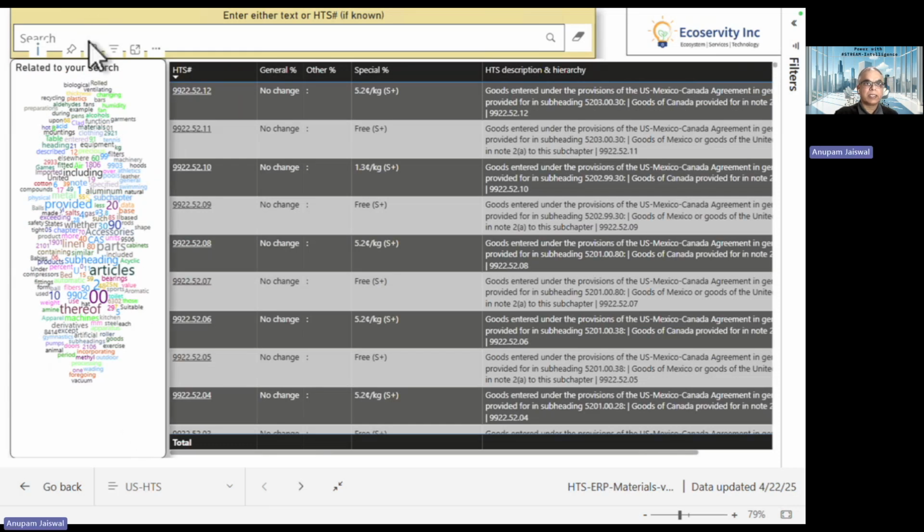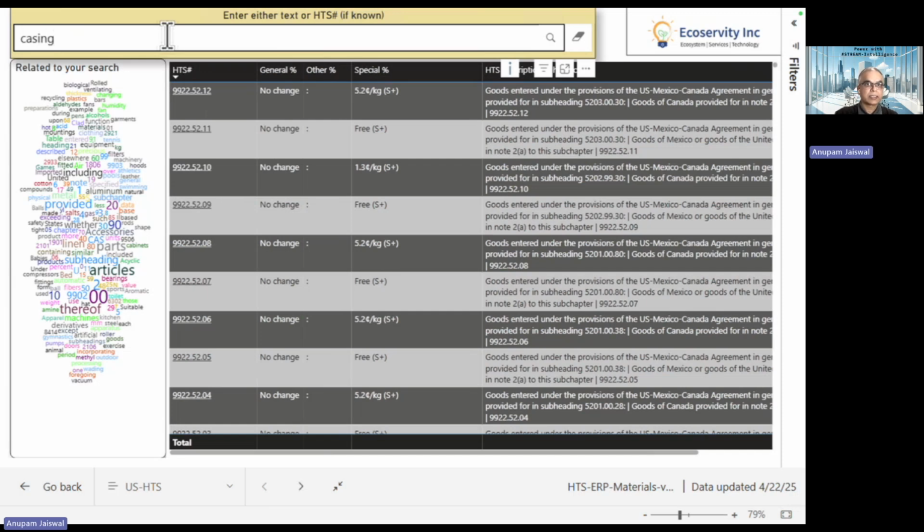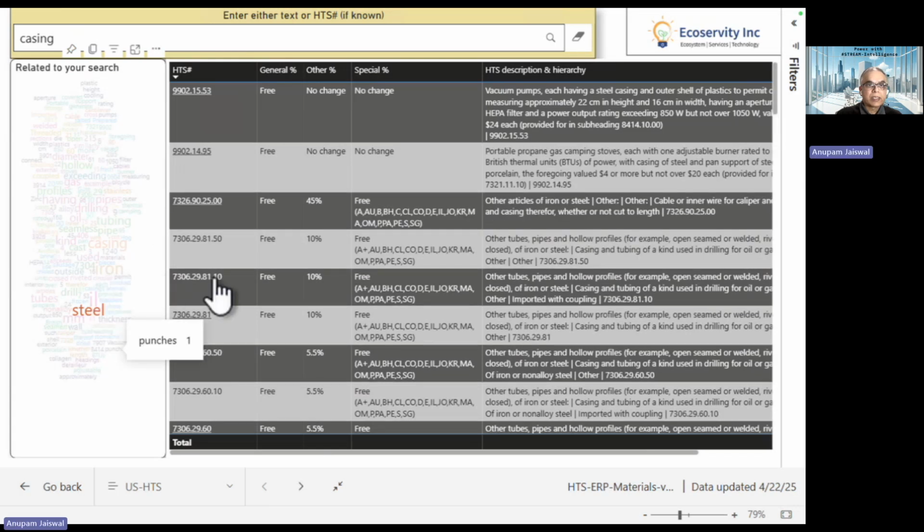Let's say again, I will get into casing, so I can filter down, and let's say I am looking for a particular kind of casing, let's say steel casing. So I get my filtered list here.